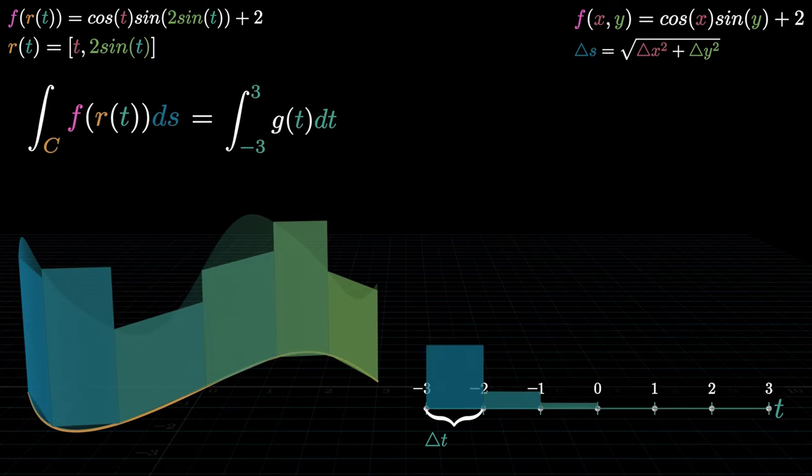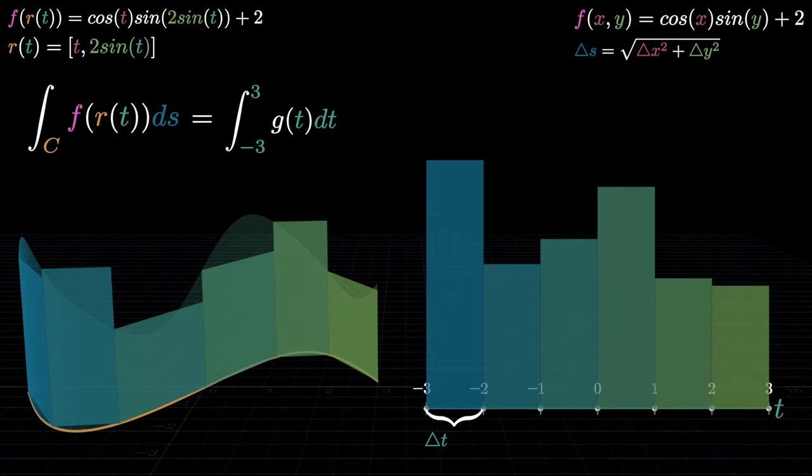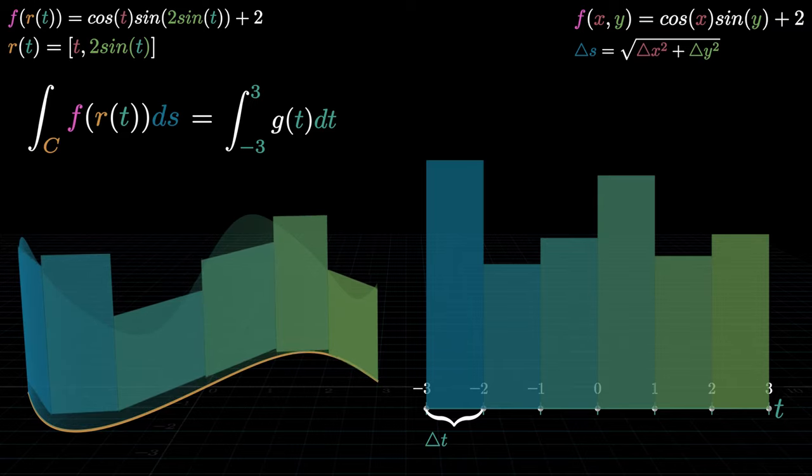This equation is asking for a new set of rectangles, all of which are bound to the condition that their corresponding areas are equal, while their widths are now equal to delta t. In essence, we are rescaling the original rectangles to match the new width delta t.